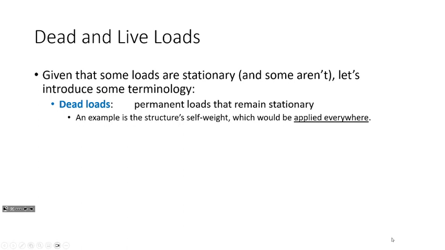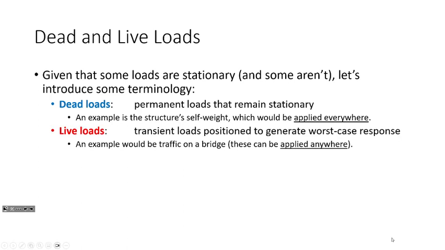The thing about the structure's own self-weight is it's applied everywhere, okay? The dead loads, if we're talking about self-weight, are applied everywhere. Live loads are transient. Live loads move, and they are moved to generate the worst case response. So if dead loads are applied everywhere, live loads are applied anywhere, okay? Those aren't the same thing. We move live loads in order to generate the worst case response.